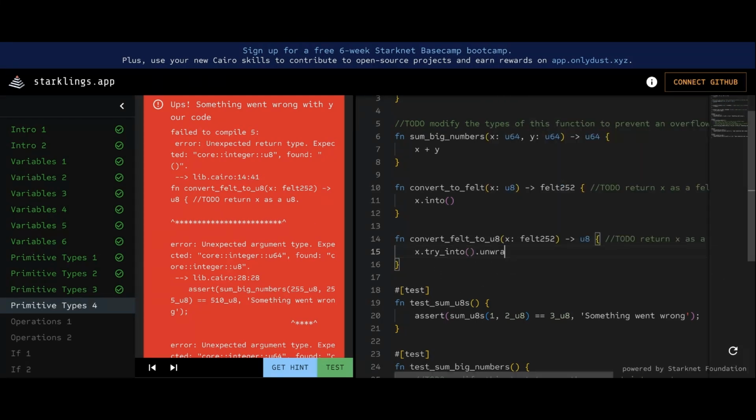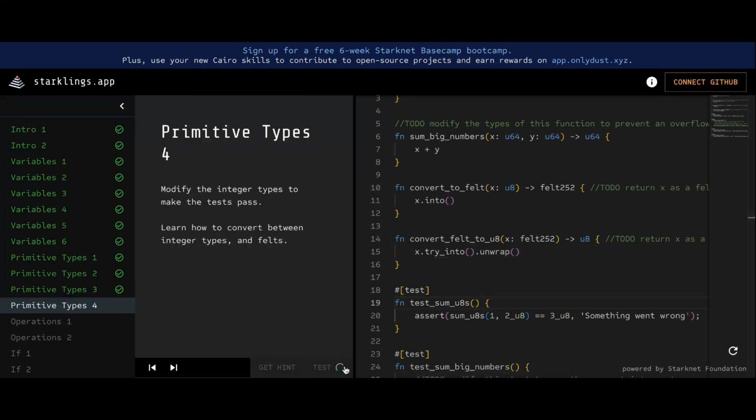Okay, this works now. Then you unwrap it. So let's test if that works. It should work actually.